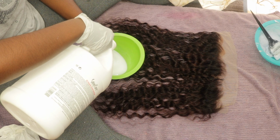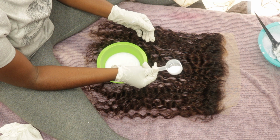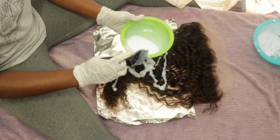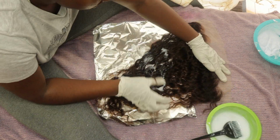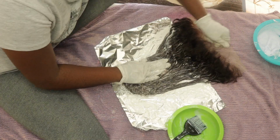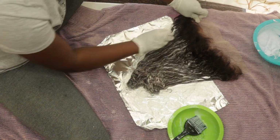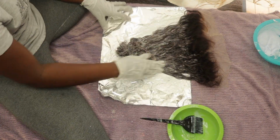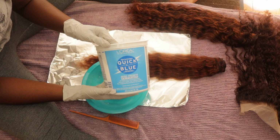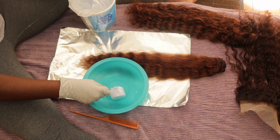So I went ahead and did it again with a little bit of bleach added this time, and it lightened up, but it still wasn't as light as I needed it to be, so I did the process again. So in total, I lifted my frontal 3 different times. My advice to you would probably be just to start off by lifting your frontal with some bleach added to your developer mixture. Okay, so now we are going to start our ombre.